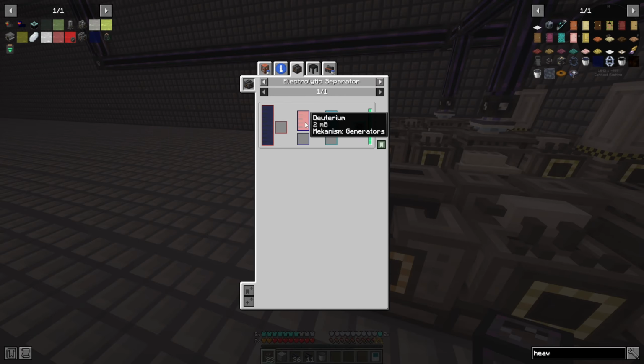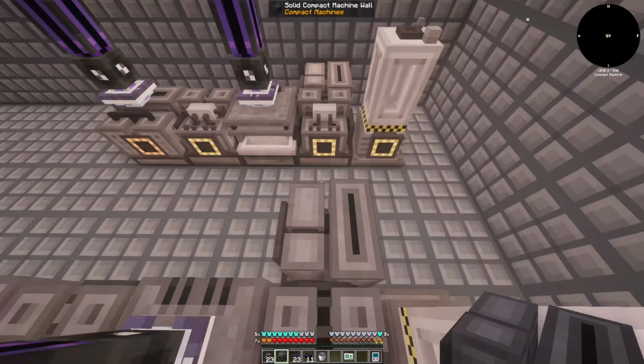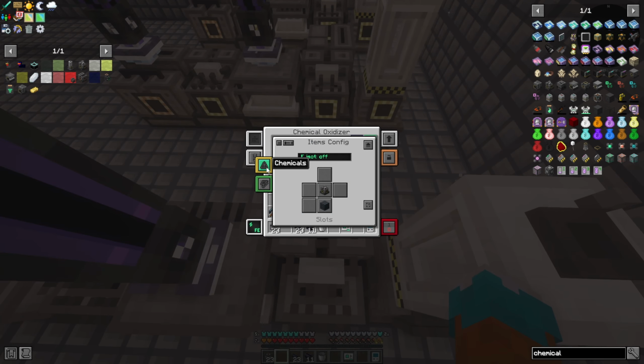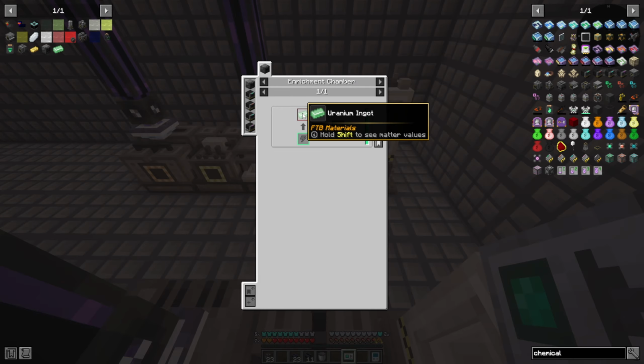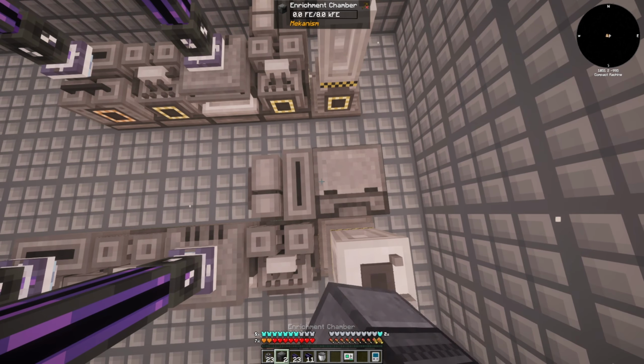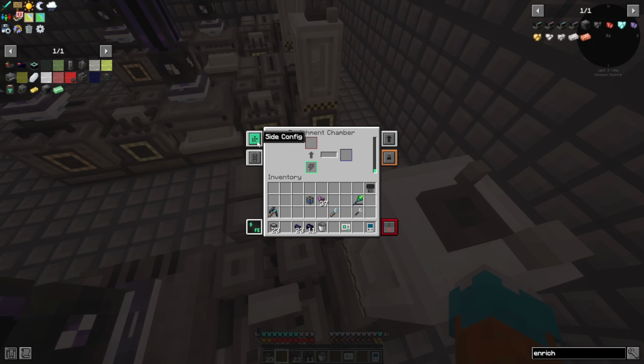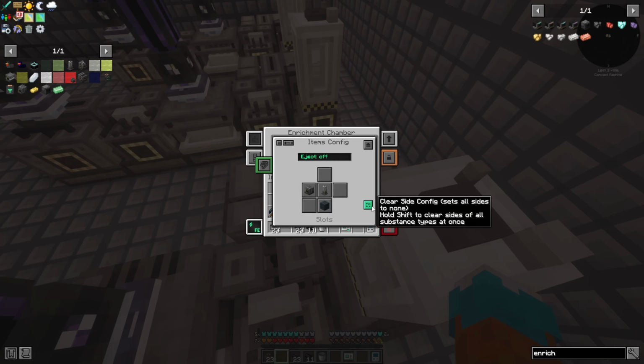So now that we have some chemical oxidizers, let's go ahead and place those behind these. Clear out the side configuration. And for chemicals, we're going to output to the front. And for items, we are going to input from the right. So then we need the yellow cake uranium, which is just an enrichment chamber with some uranium. So we'll just place these to the right since that's where we're having the input go, and configure these, clear that out. We're going to output to the left. We will input from the right and energy from the top, and make sure to turn auto eject on.